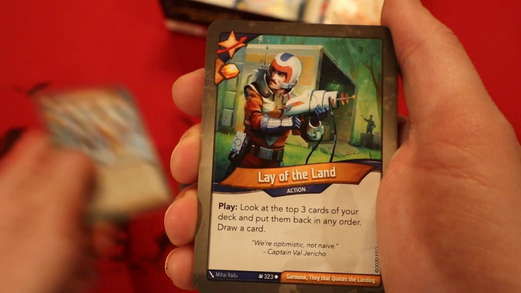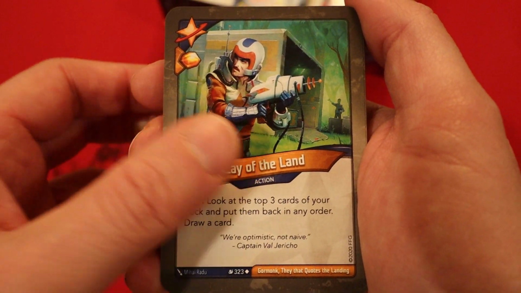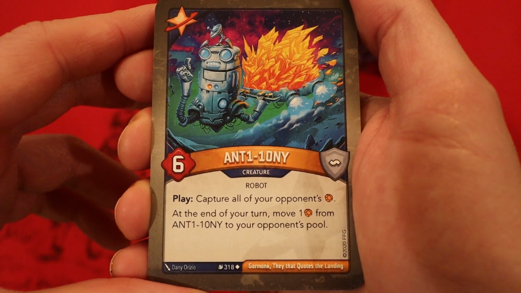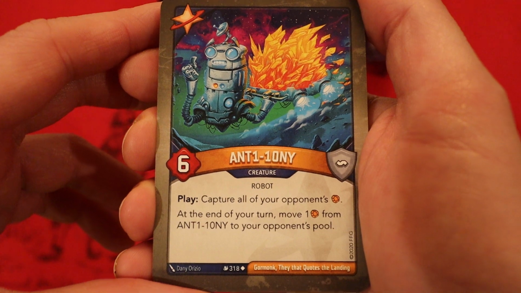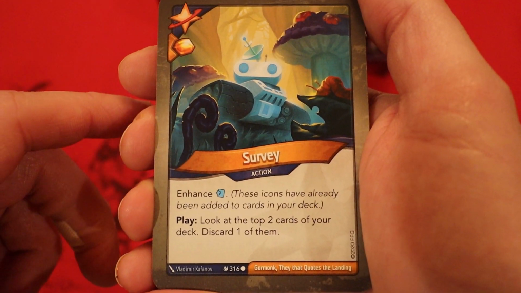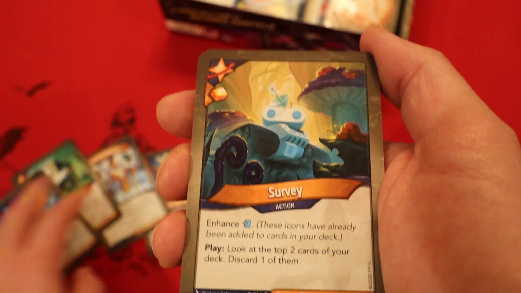Very interesting. Lay of the Land, and whenever you play it, look at the top 3 cards of your deck and put them back in any order, then draw a card. Very nice. Anthony, 6 power, play. Capture all of your opponent's amber. At the end of your turn, move 1 amber from Anthony to your opponent's pool. Great card. Survey, and whenever you play it, enhance the draw pip. Look at the top 2 cards of your deck, discard 1 of them. This deck is very nice so far.